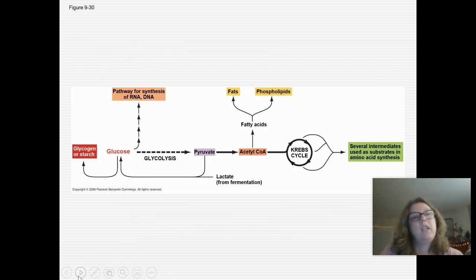All right, so this diagram is showing you the rest of this, right? Instead of things going in, it's showing you what you can pull out. You can pull glucose and tear it apart, siphoning some of it away, and you can synthesize nucleotides for DNA and RNA that way. Glucose also can be strung together to make starches, like glycogen. Pyruvate through fermentation can make lactate, which can be reconverted into glucose.